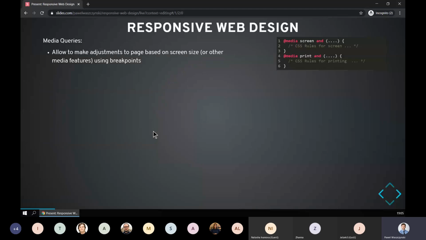So media queries. This is the simplest example. Like I said, they allow you to make adjustments to the page based on the screen size using breakpoints, and also you can use other features apart from screen size. On the right side, you can see the simplest syntax for media queries.